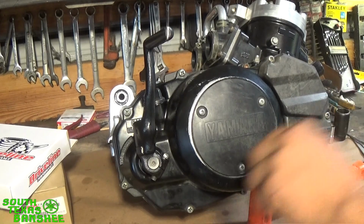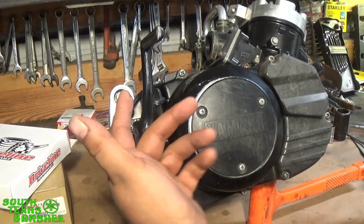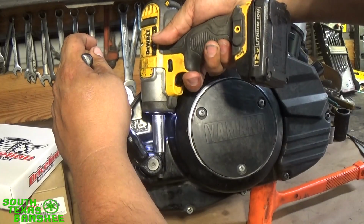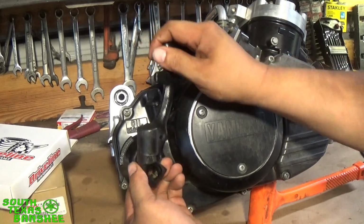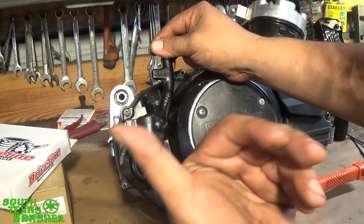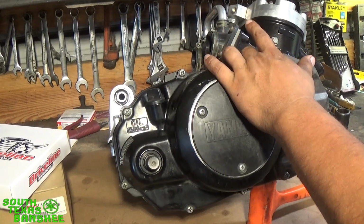So we're going to pull our kicker off, I'm sorry. If you've got a stainless bolt in there, I believe it's going to be like a 6mm or 5. This is an OEM bolt, so it'll be a 12. So we'll just buzz it out of there real fast, and it'll pull right off. If it doesn't pull off, wedge a flathead screwdriver in here, and it'll open it up, let it come right off.